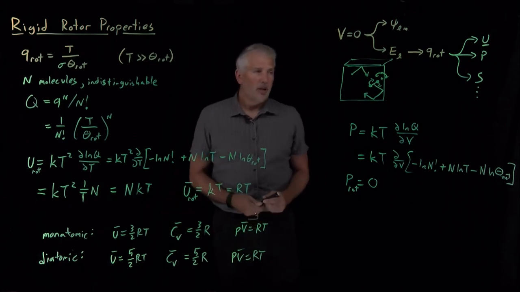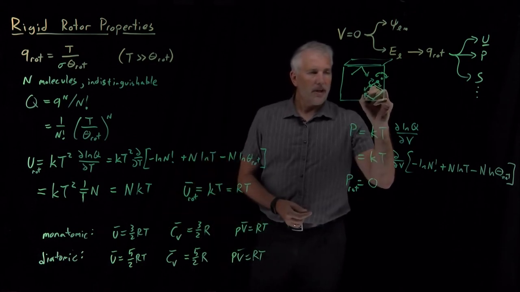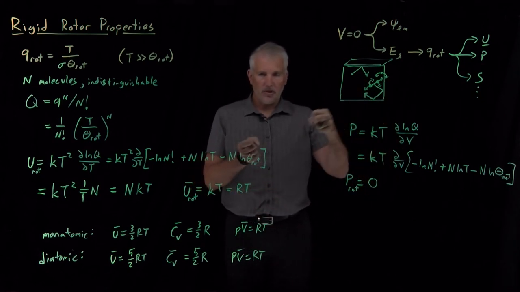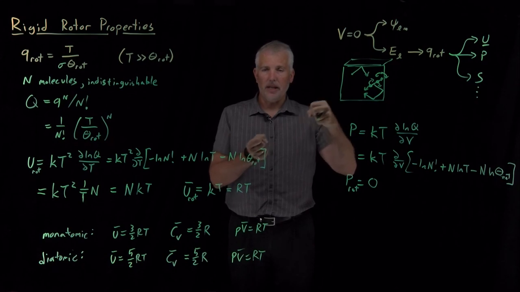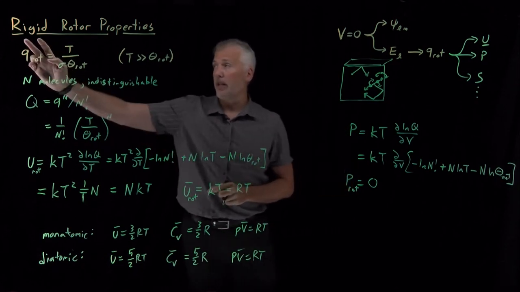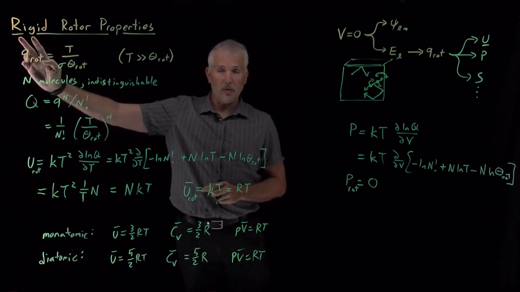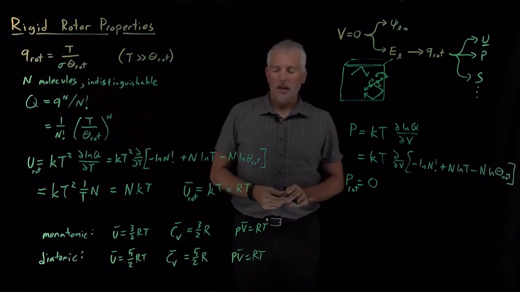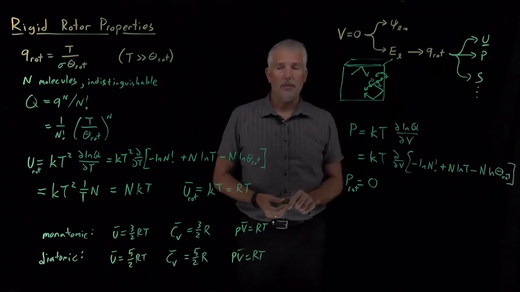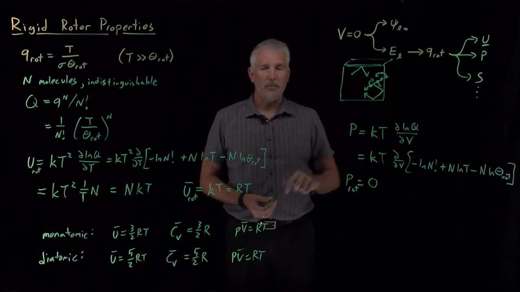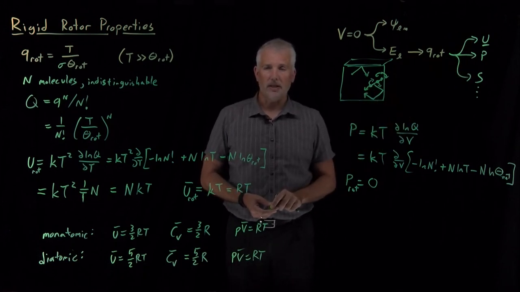This tells us about the rotational contributions to the energy, heat capacity, and pressure. Earlier, we haven't yet talked about the vibrational contributions, so in addition to rotating, this diatomic molecule also has a vibrational degree of freedom. The bond length can change. We've ignored that bond length when we talked about a rigid rotor, but the next step will be to continue this analysis and do some more quantum mechanics, feeding eventually into thermodynamic properties and see what effect the vibrational properties of the molecule has. So that's coming up next.